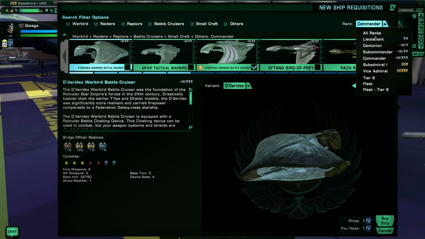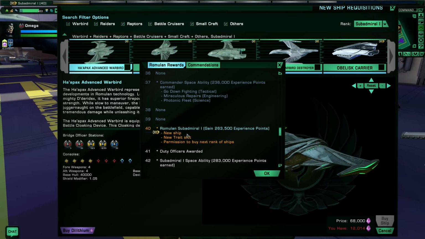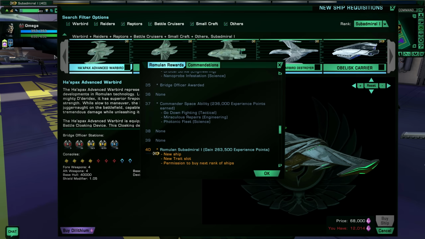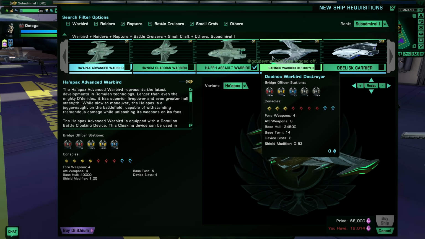ships. I couldn't fly these ships when I was Commander, but now that I've leveled up to 40, which is Sub-Admiral 1, level 40, and it even says new ship right there. These are the ships, but it's not Tier 5. See, that's confusing, because when I had the previous ship, it was definitely Tier 4. And so you would think when you hit 40 and it says new ship for you, that would be Tier 5. But it's not. It's this special category of ships that's between 4 and 5.